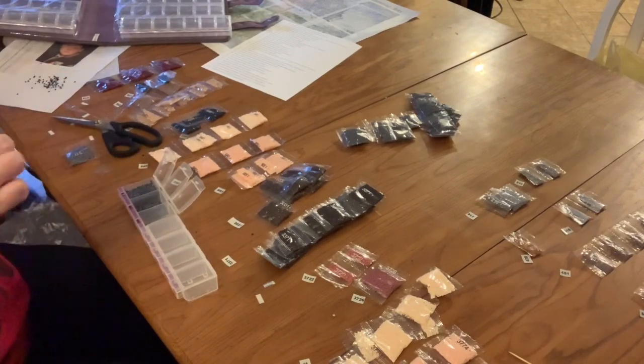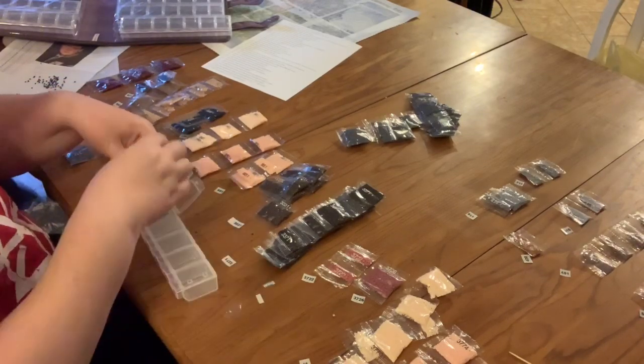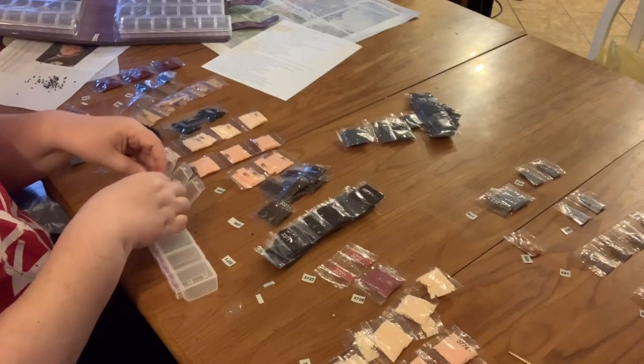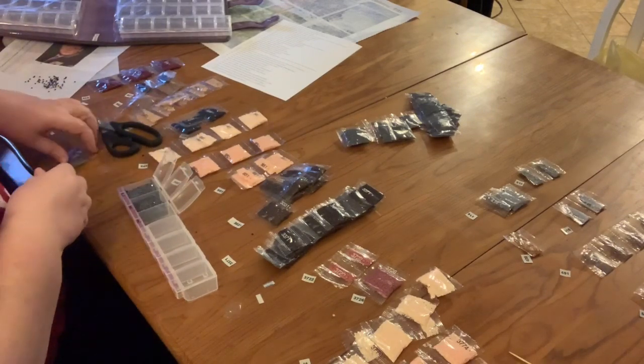I'm really hoping I'll be able to get all these in here and it won't take up too many of them. I just don't want to have to use any baggies for anything. See, with the bigger bags, there's not that much static cling. I don't understand that.